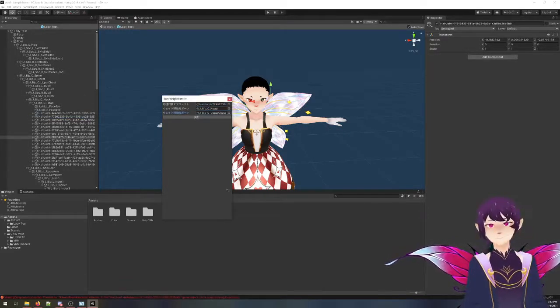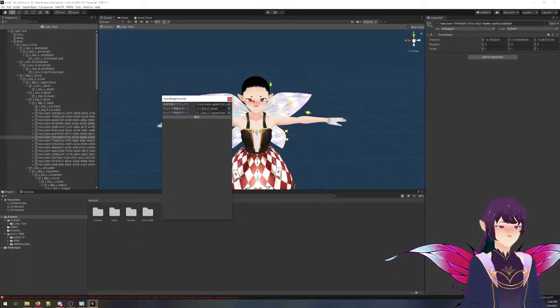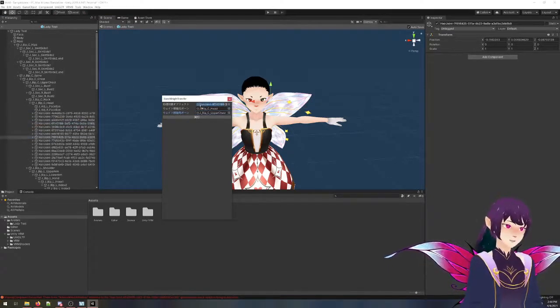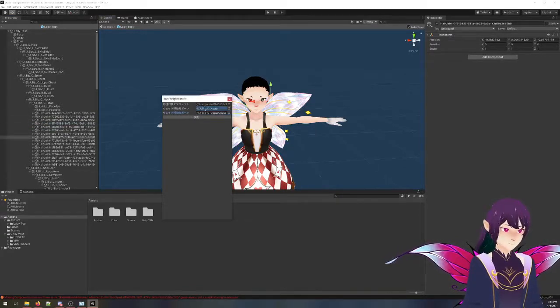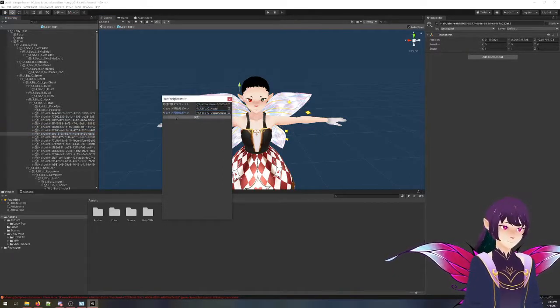And the nice thing is it doesn't clear the menu, and you're going to just be doing this for all of these hairs. So you're going to go through and drag every single one to this top bit, and you're going to do it for every single one. And it is very important that you do it for every single one. And you have to do them individually because this doesn't let you drag a bunch of them in a row, even though you can select multiple objects. Here, let's do that. You have to do them just once in a row.